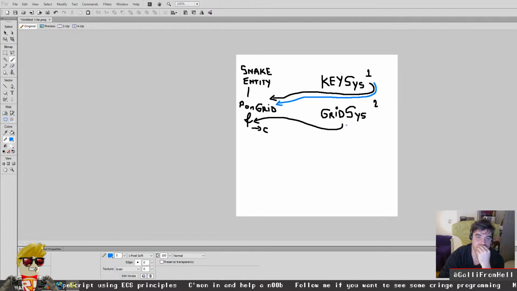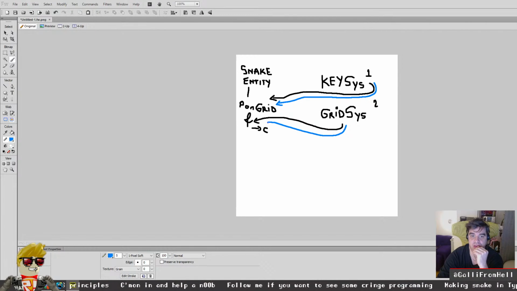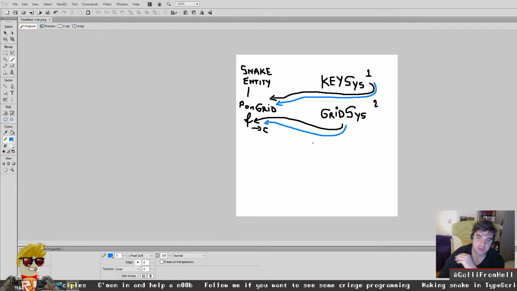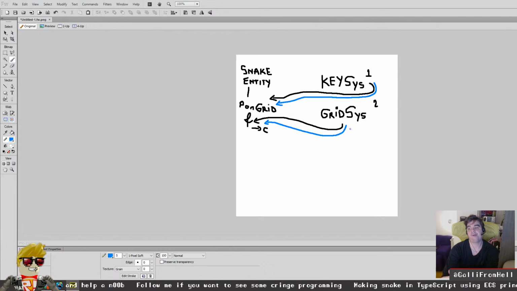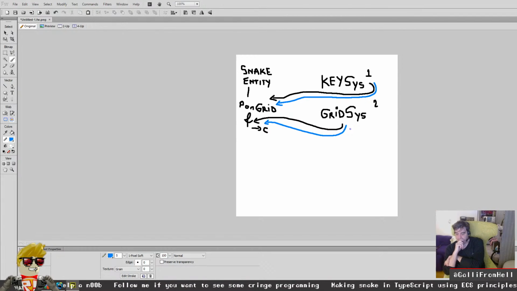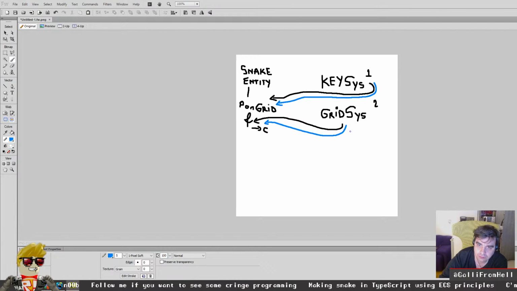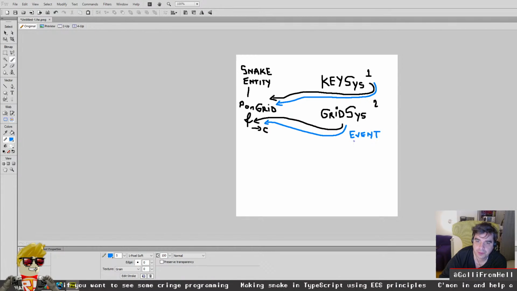Then the grid system computes the next position, but at the same time sends an event to either the snake entity or another system.